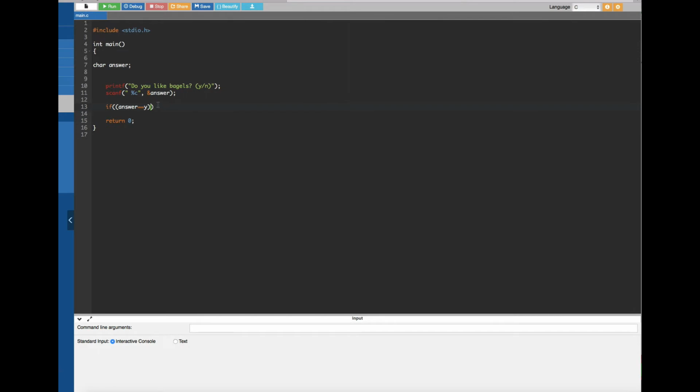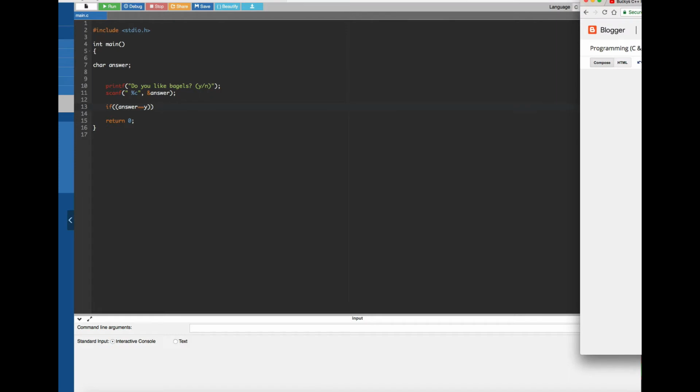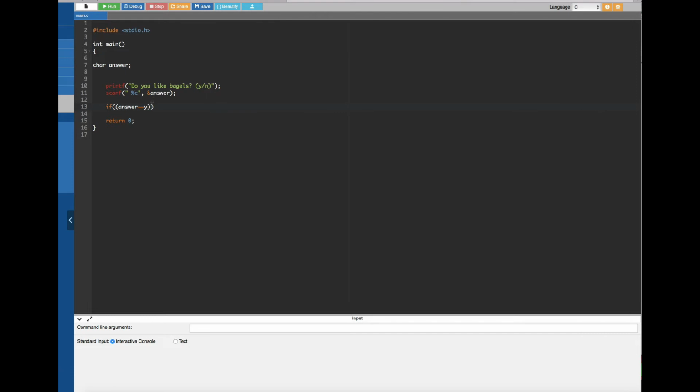If it's AND, we have to put a double ampersand, but if it's OR, we have to put this pipe symbol. Let me put this pipe symbol twice. So this has to be twice. This is the OR. So what does OR mean? One of them has to be true in order to get the output.